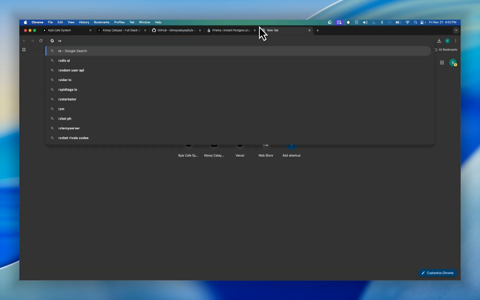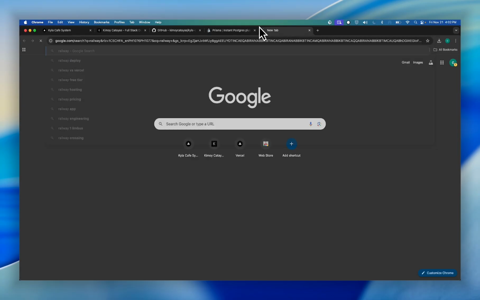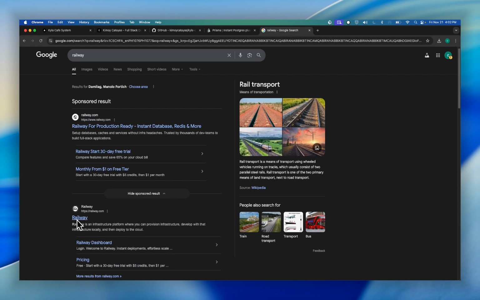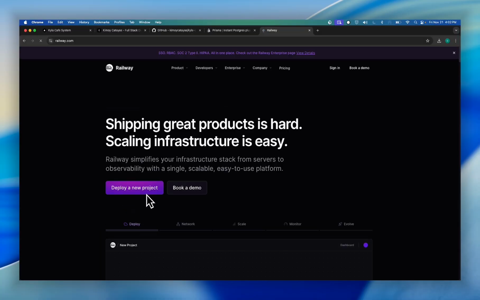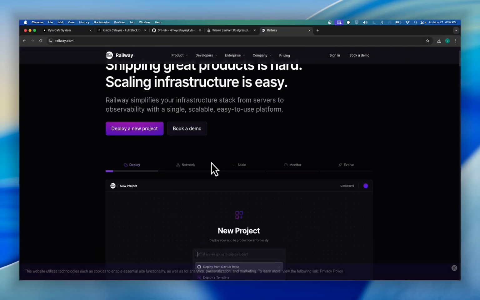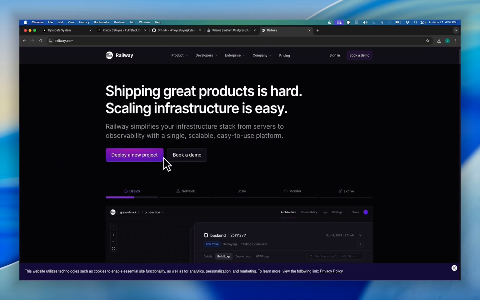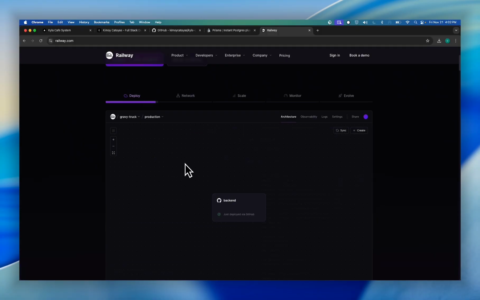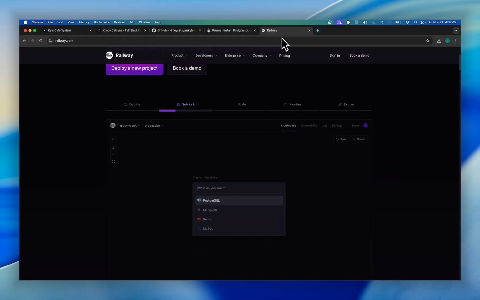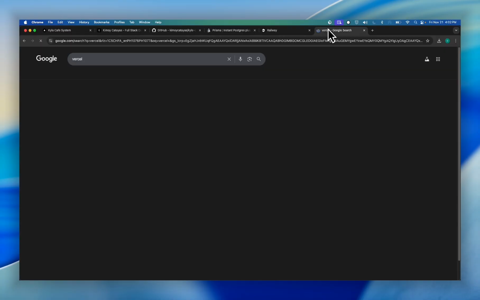And for my Node.js backend deployment, I used Railway to ship my Node.js. And for the front end, I used Vercel.